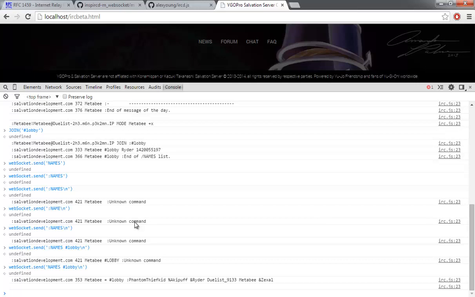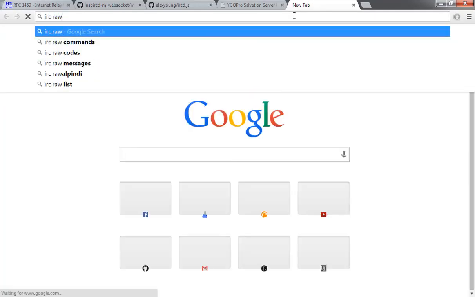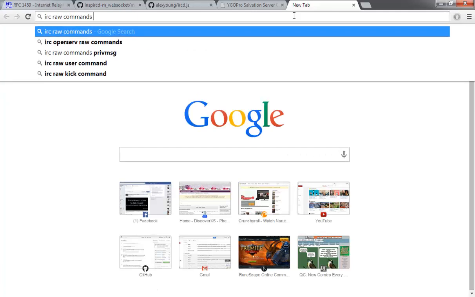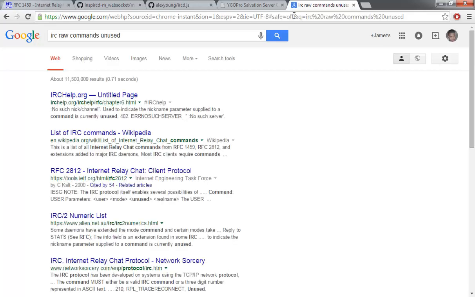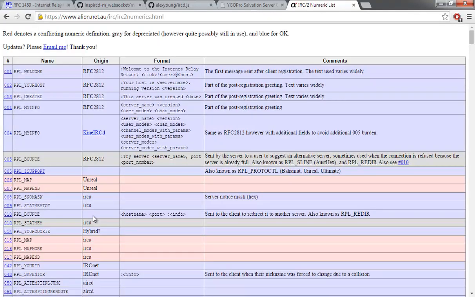So, this is pretty revolutionary, to be honest. This is going to allow us to have dual requests, because these commands that come down, we have web IRC raw commands open. All the commands that I have to figure out and implement for the client. There's a lot of them.